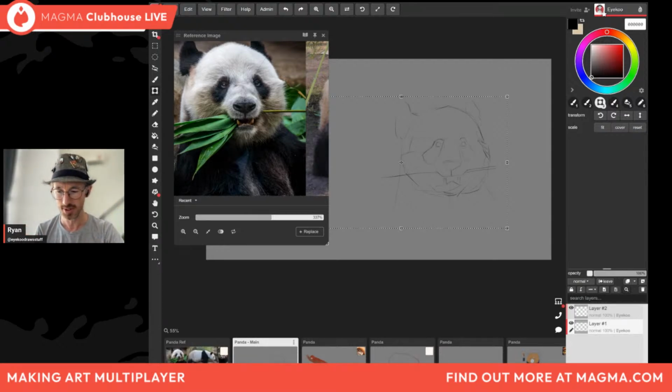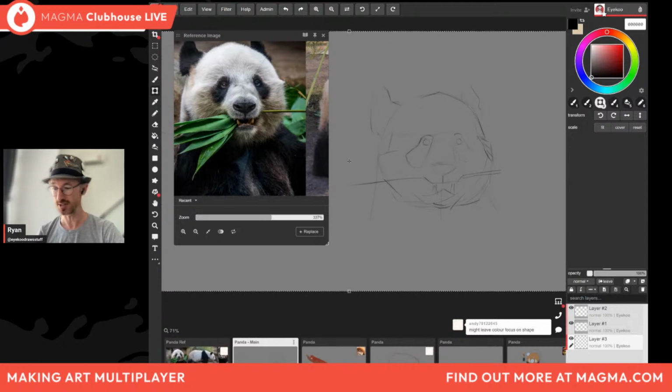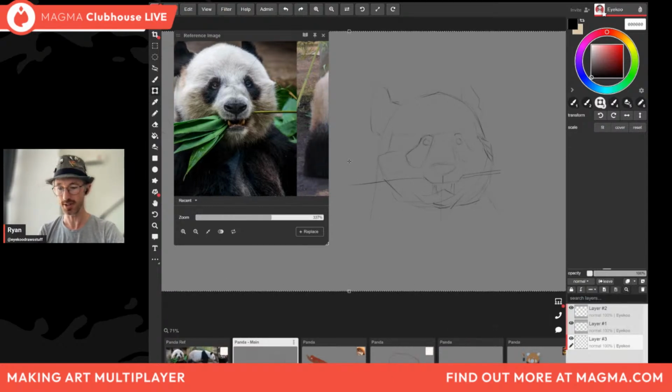There's even a bit of blue in there. It looks like a fun little expression, I suppose, with the leaves in here. So the way I've drawn it, it kind of looks like a quokka. Yeah, we'll get past that. Might leave the color focus on shape. Yeah, good idea.